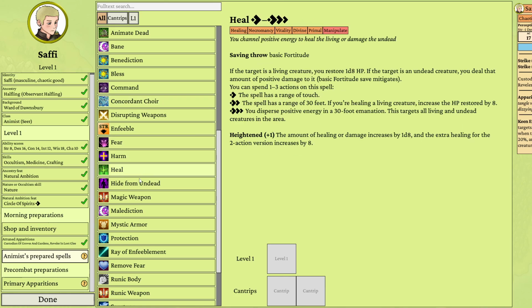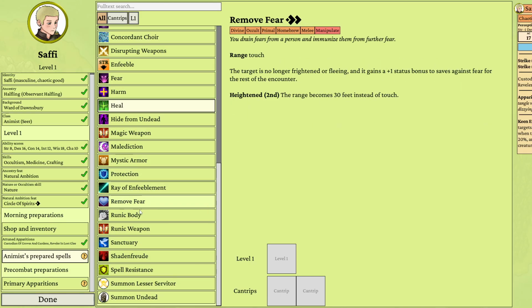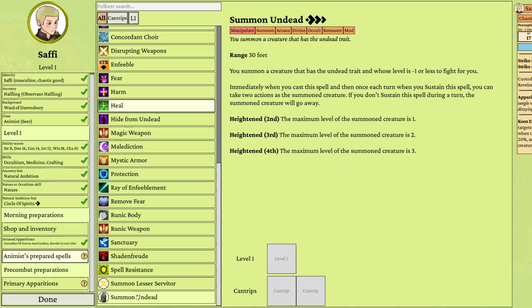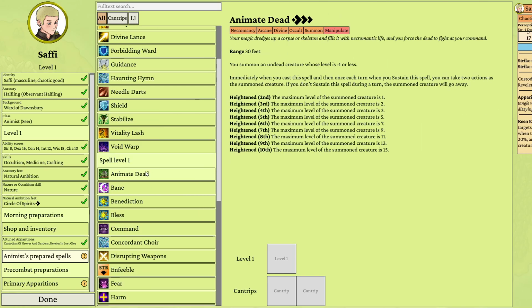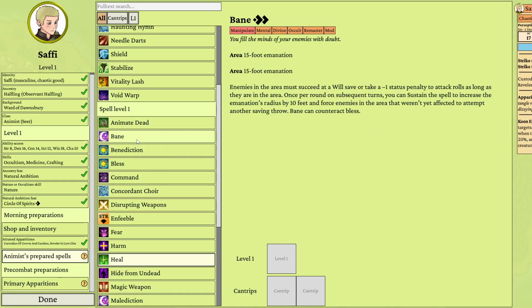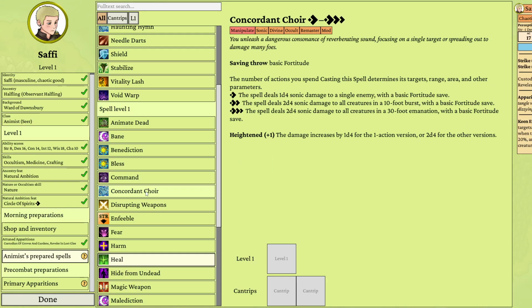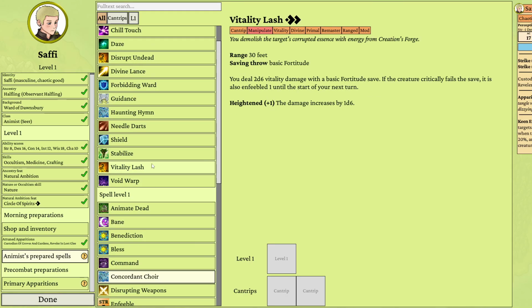What else do we have? I know he should have Heal for sure, although he's got the Animist thing for that. Let's see. Bless is always great. You know what? This is interesting, this Concordant Choir. Let's try that.